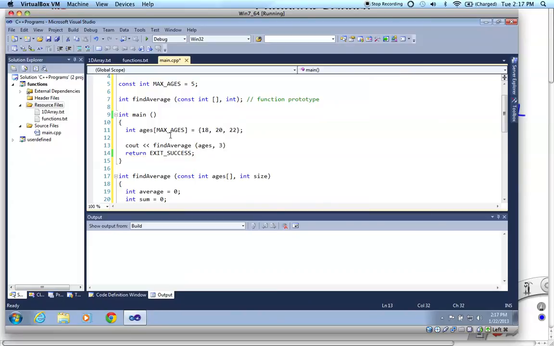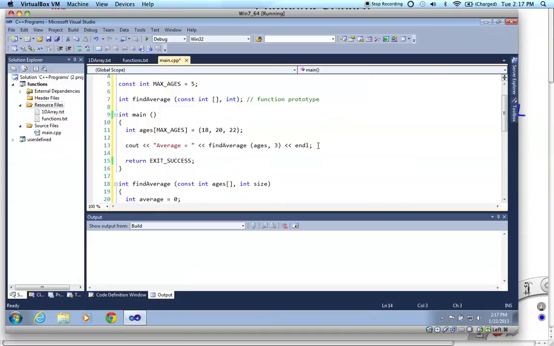We might say average equals findAverage, and then an endl to end this whole thing. Now again, if this works, then our average is going to be 20.